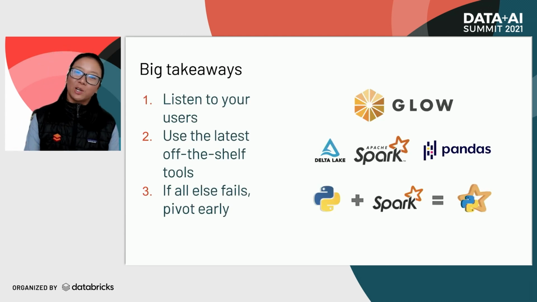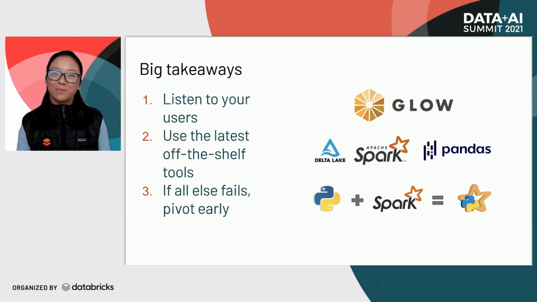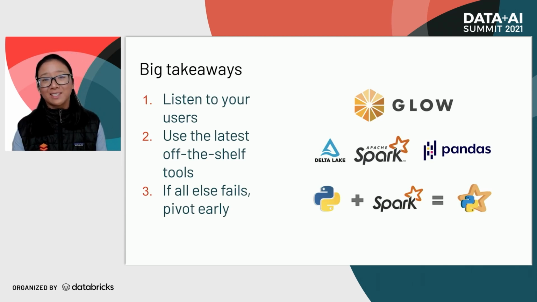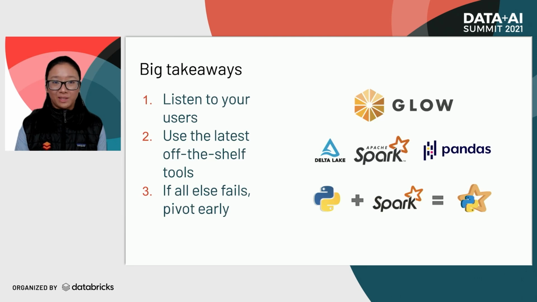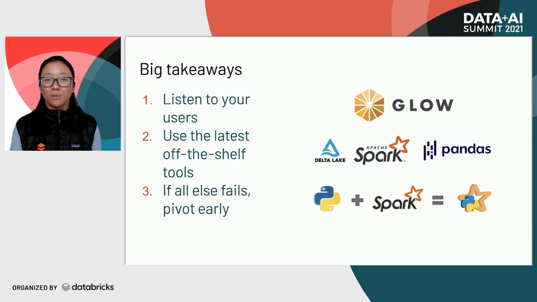So what are the big takeaways here? The lessons that we learned as library developers are not limited to just the genomic space. In fact, I'd say they're not even limited to machine learning or PySpark users. First of all, usability trumps flexibility. Proactively listen to your users. If they don't want something, don't build it. In our particular case, we assumed that our users wanted multi-language flexibility. As we listened to our users more closely, we realized that we had made usability trade-offs, and we should have gone the other way around.